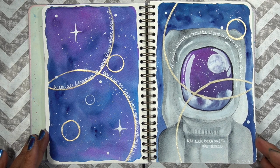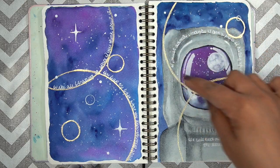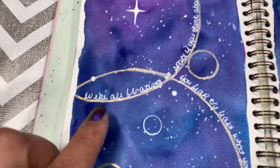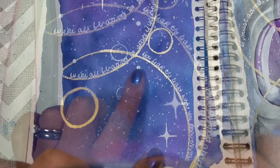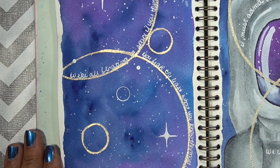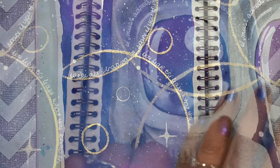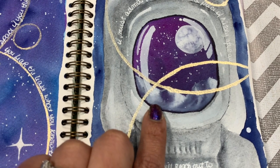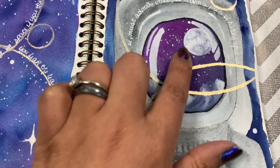You will also notice that I went through a phase of putting these metallic circles over the entire piece, and I really liked it. I also liked writing some little sayings around the circles as well. I really enjoyed doing that. You will see here that the astronaut has a reflection of what they are seeing on their helmet, on their visor. There are the mountains, and there's a little moon, and it's reflected on their visor.